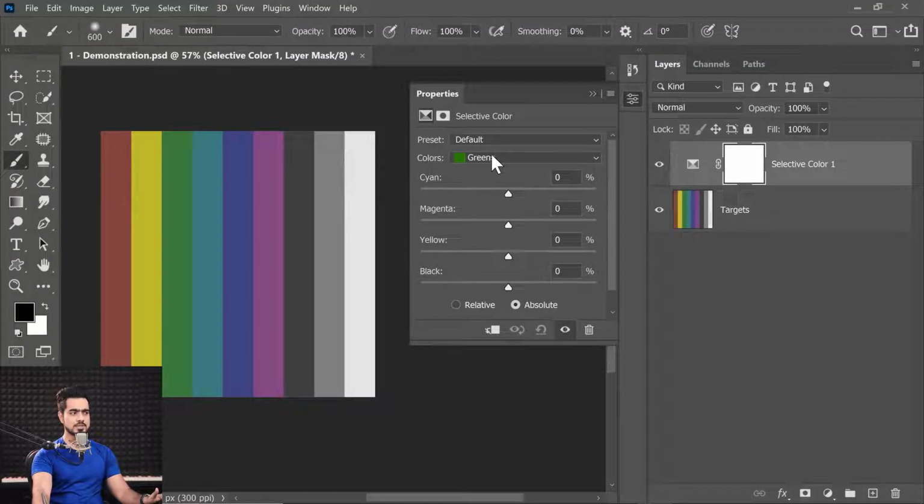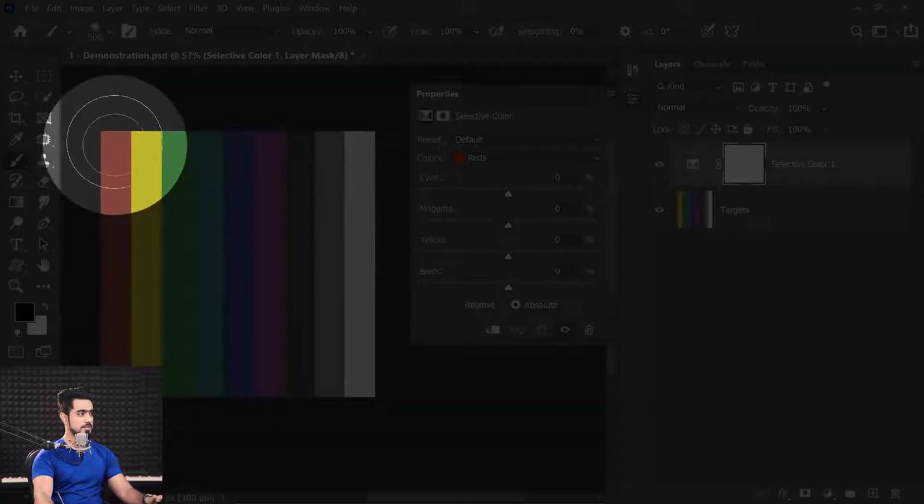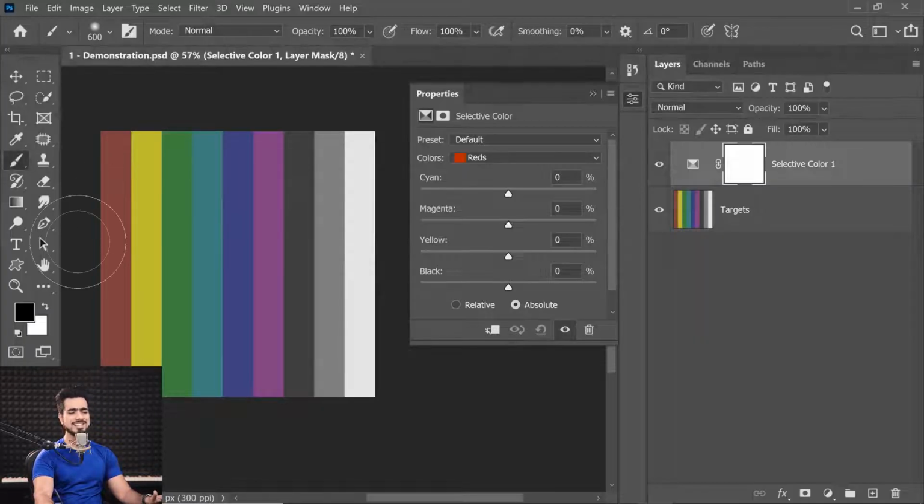Let's go ahead and choose a target color. Let's start with reds. Now in this image, this area is reds. It isn't much of a saturation. It's not very bright. It's just a dull red. But now we know that we are going to target the reds. On top of that, you have a drop down called presets. These are presets that you can create on your own, just presets of these sliders.